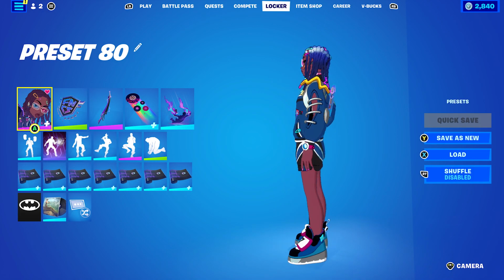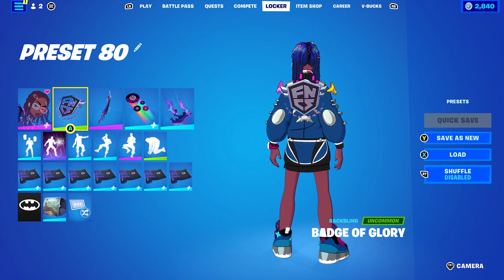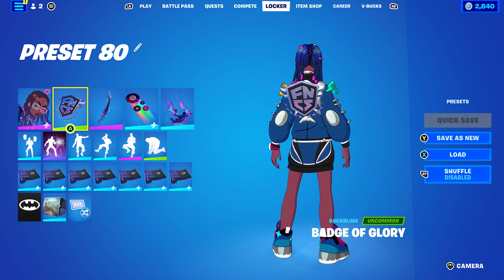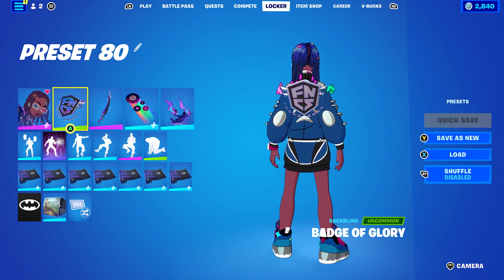I decided to go for like a purple themed combo for this one. The backbling I'm using is the Badge of Glory, which is the newest FNCS backbling I do own. We got it from Chapter 4, Season 1. It's a Twitch, just watching Twitch reward. You have to watch 30 minutes, I'm pretty sure, of the FNCS when it was on.